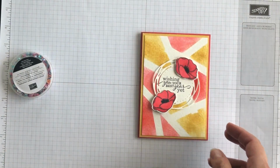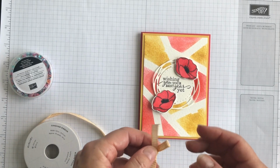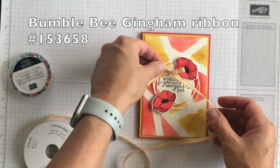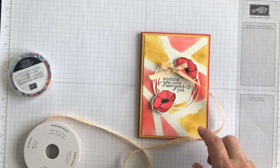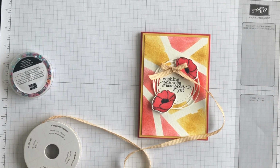Oh, and one other thing I wanted to do. I think I forgot here that I wanted to add a piece of the Bumblebee ribbon. I want to pull in the Bumblebee color, so I am going to stop the video for a second because I forgot to get my mini glue dots. I'll be back and we'll finish this off.